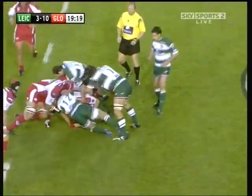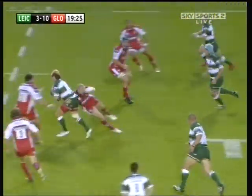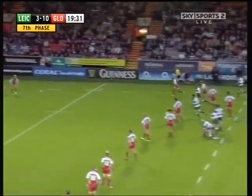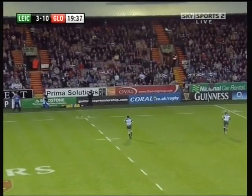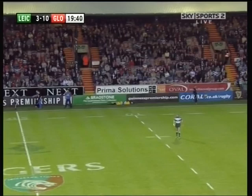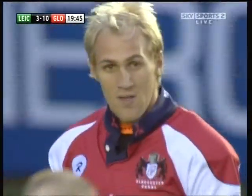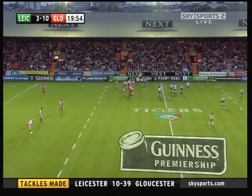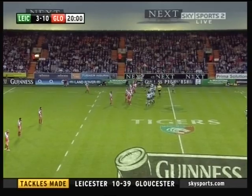Julian White back from a neck injury, just about getting the ball back his side. Good, and they're all lining up. Andy Good decides to go himself, and Mike Tyndall, such a good tackler, he brings him to ground. It's clipped through, but Morgan was ready for it, and now he can hammer it back upfield. Yeah, came to nothing. You know, they kept the ball. Why kick it away, Frank Murphy? He's obviously trying to keep the pressure on, get Gloucester down in their own 22 and squeeze them at the line-out time. Good positioning though from Ollie Morgan, the 21-year-old. Yeah, he read it well, didn't he? And has returned it with interest.